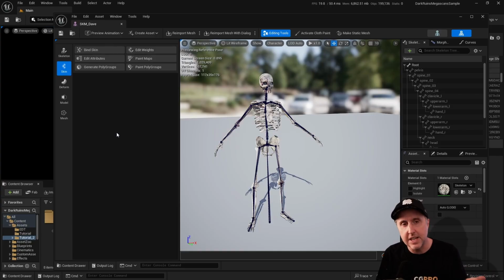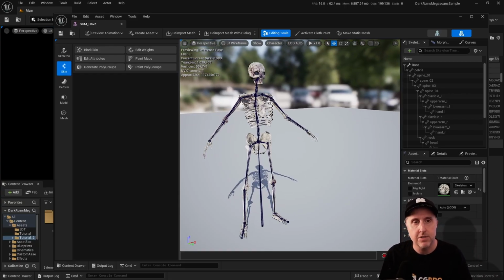Interesting with a character with no skin, but the skin concept really is that you're, again, binding each one of these points in the skeleton to the mesh, so that when you rotate a joint, it rotates the bit of the mesh that you want with it. There's a little bit of work to do to make that a good relationship, but off the bat, we can do a very quick one here.